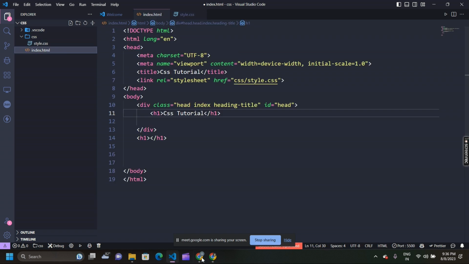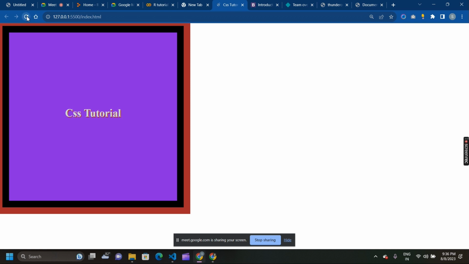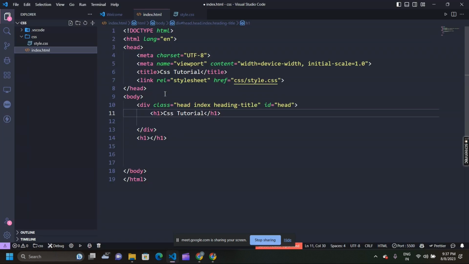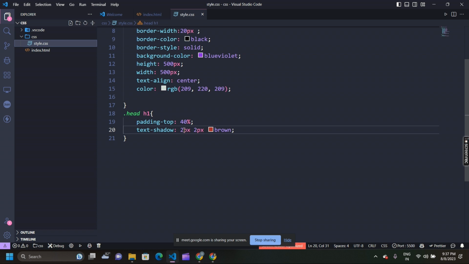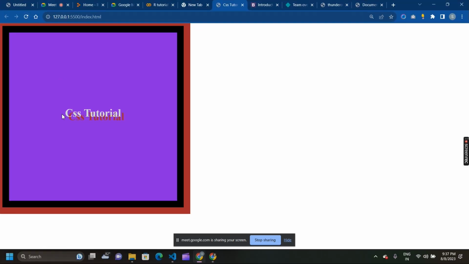See, there is a shadow. We can make it bigger, instead of 2 we can use 10 and 10. See the shadow. So that is how we use shadow in our text.